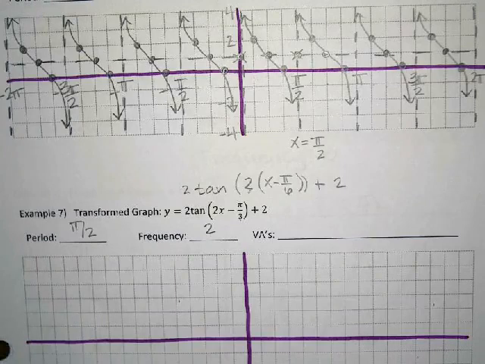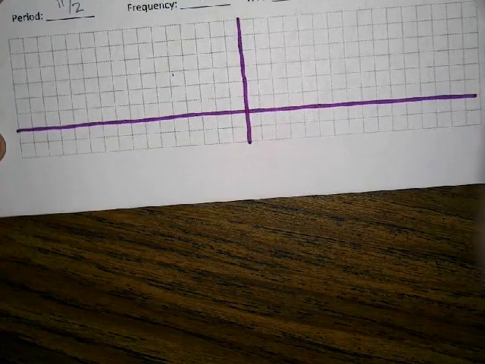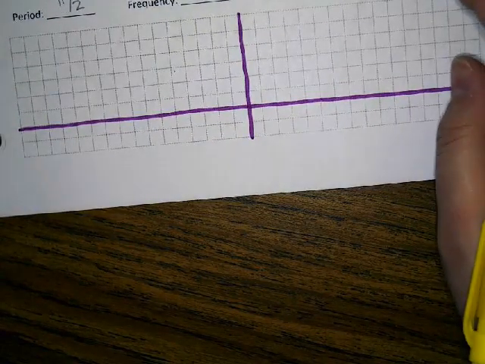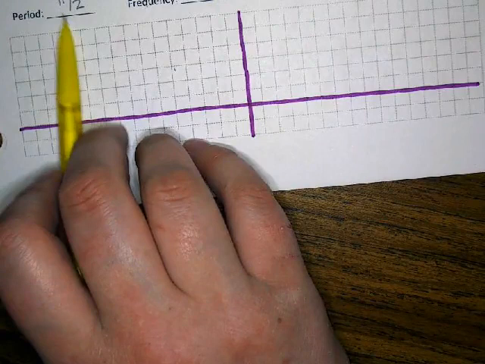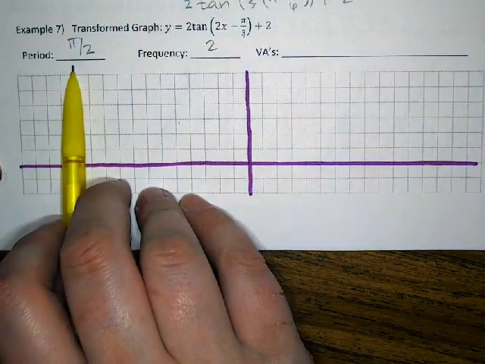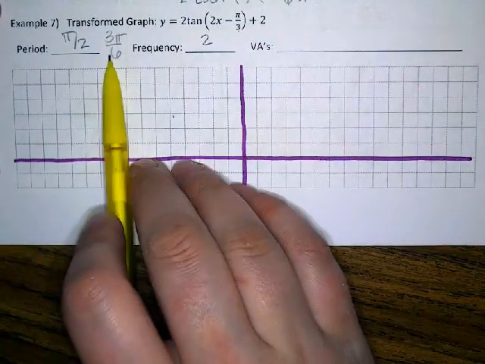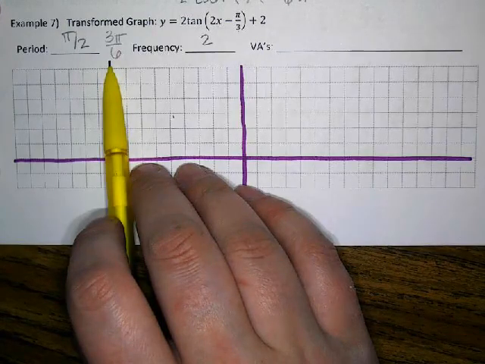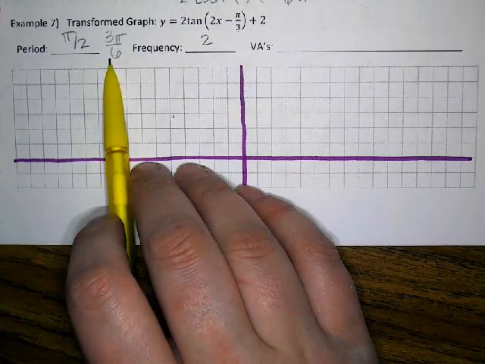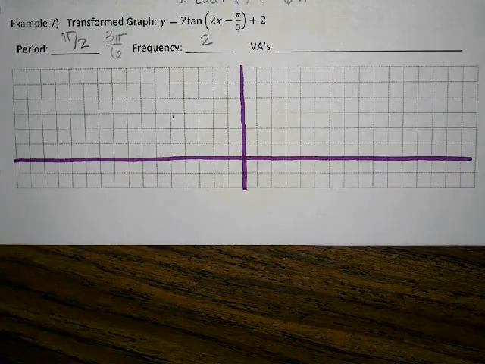Now, the period of the graph is pi halves, and we're going to be shifting it pi 6, so we have to be really careful about how our fractions work. So if we wanted to think of pi halves in terms of sixths, this is 3 pi 6. Okay. So if I have 4 boxes, 8 boxes, or 12 boxes, I'd go 12 boxes maybe so that I can shift this to the right pi 6 and have that be easy. Does that make sense? If 4 boxes, 8 boxes, and 12 boxes are my options, I'm probably going to go 12 boxes. Everyone understand why we're doing that?